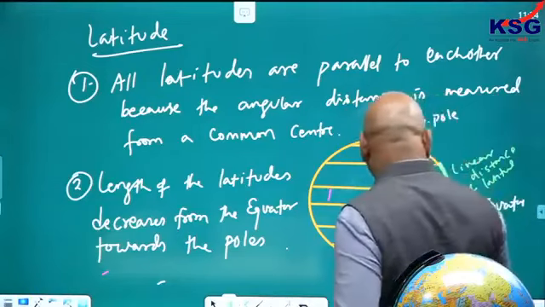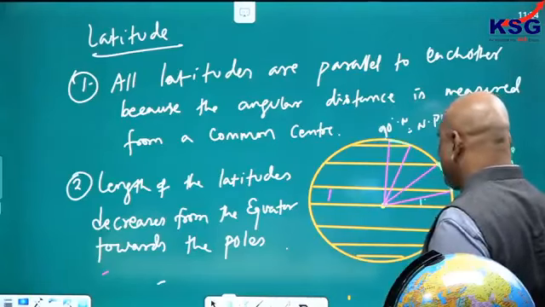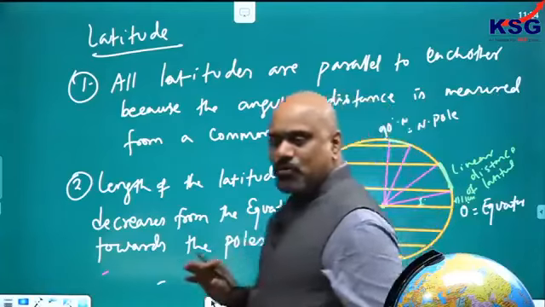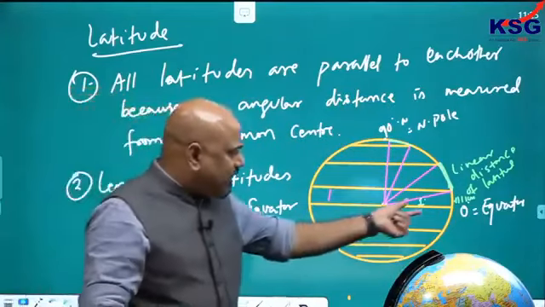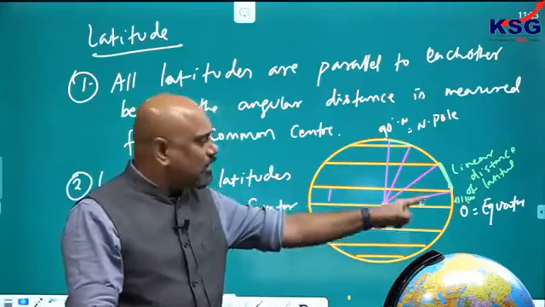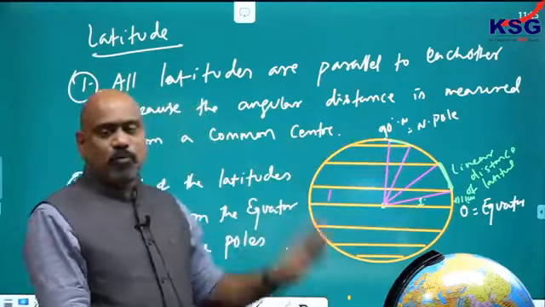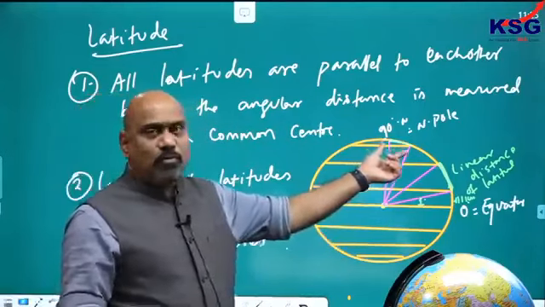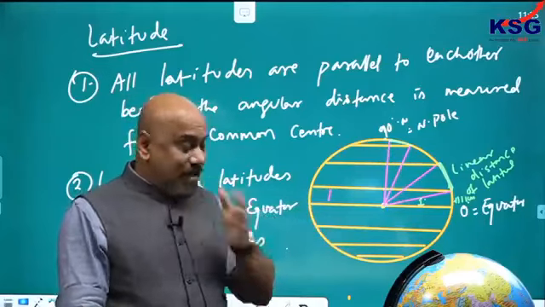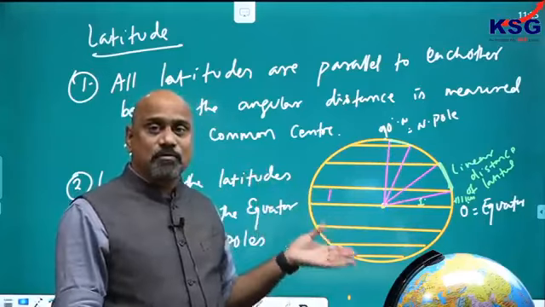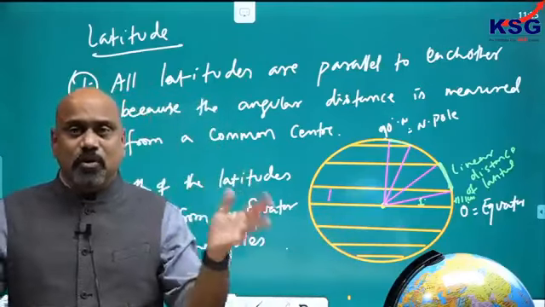Let me tell you, 1 degree of latitude at the equator is nearly 111 kilometers on the surface. 1 degree of angle on the surface will be nearly 111 kilometers, approximately, not exactly. It will differ from the equator to the pole. As someone said, at the pole it is more, at the equator it is less. The average is 111, and it varies from 109 to 119 because of the geoid shape of the earth. The earth is not perfectly circular.